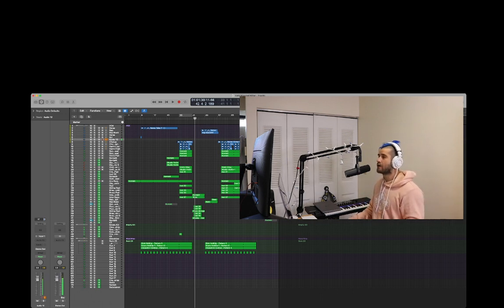Now, I know there's workarounds to this. I could bounce all of these plugins as audio tracks. I could keep changing the buffer rate. I could keep freezing tracks. I could keep bouncing things out. But it's a pain. It's really a pain, if your process is like you like to produce and then record and then go back and add more. So that being said, I'm going to return this 14-inch MacBook Pro and get a different one.